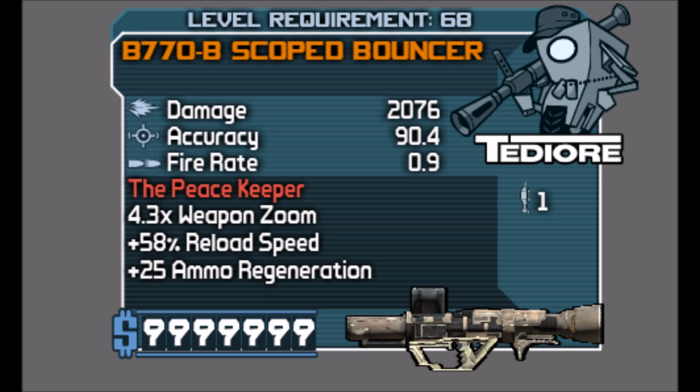Weapons Guide. And in this episode, I'm going to be talking about the Bouncer. The Bouncer is a legendary TDR rocket launcher, and the prefix for mine is B770B Scoped Bouncer. The prefix for you guys might change. Now, as you can see there in the red text, it says the Peacekeeper. Remember, guys, I'm just going to be going off of what I think the gun does. If you think the gun does something different, or you think it has an extra special effect or something like that, just let me know in the comments below.